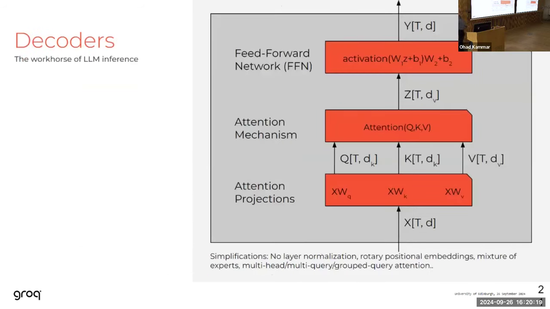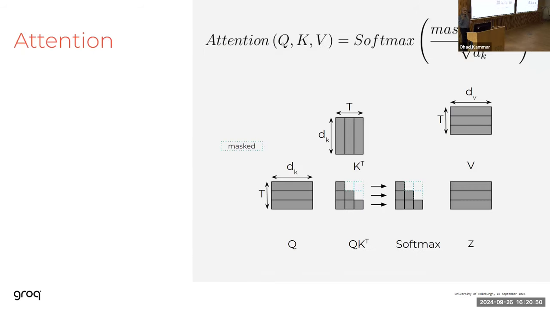The decoders are the workhorses of large language model inference, accounting for most of the computational complexity. The decoder mechanism works in three steps: the input matrix goes through three projections referred to as query, key, and value. These three QKV matrices are inputs to the attention mechanism. The final result is fed into a feedforward network. The attention block computes the dot product of Q and K to determine the attention score — how strongly one token should attend to another. The V matrix weights each attention score for the final output. This is a matrix-matrix-multiply intensive computation, making it compute-bound, not memory-bound.